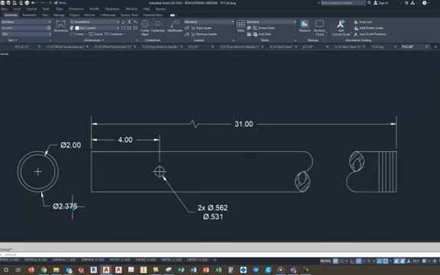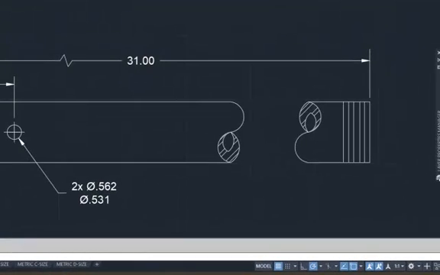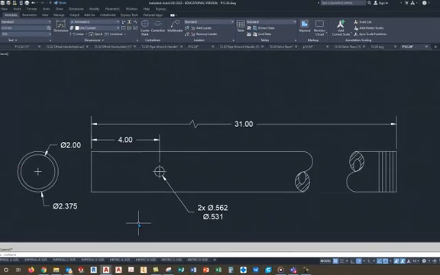These have 3 decimal places, so they're fine. I don't want them to round up. I want to show that, so I leave that with the regular precision of whatever most of the dimensions are. So remember that. You're going to have to go into properties of some of your dimensions and make adjustments. It's just the way it is.